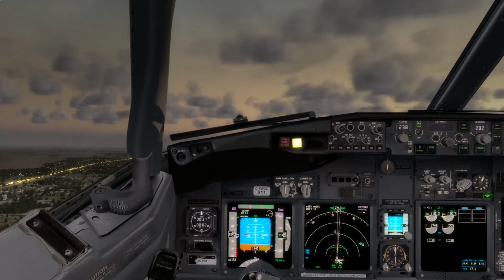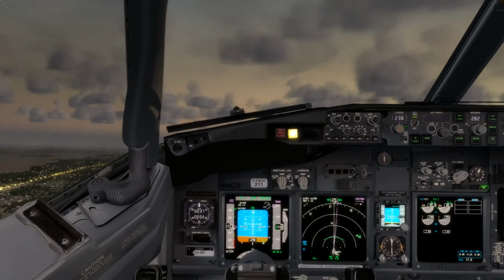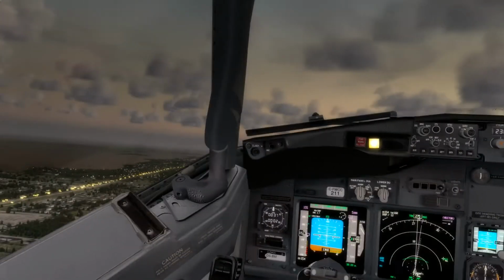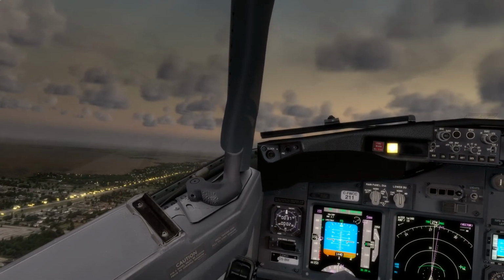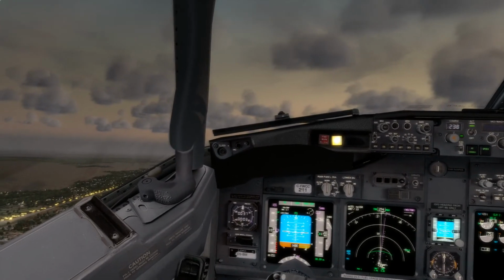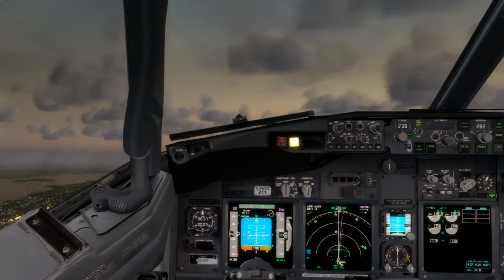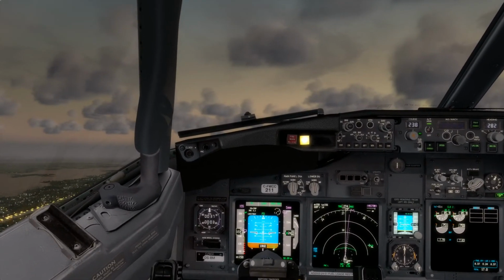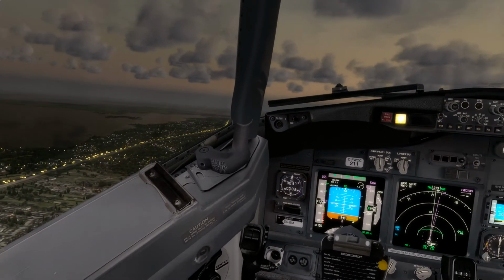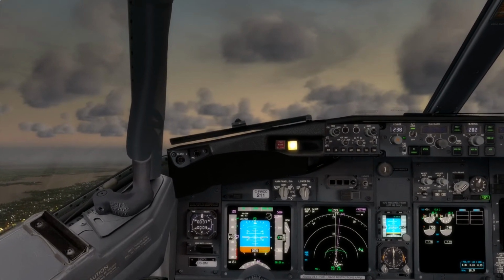I'm just compensating for wind here a little bit, as that wind kicks in from right to left. But you can see the pitch is much, much more aggressive than the NADP 2 departure, and we're keeping those flaps out and the slats, so we're making more noise, but we're also getting much, much higher, much quicker for these poor residents down there who are subjected to my continuous noisy departures from CYUL.